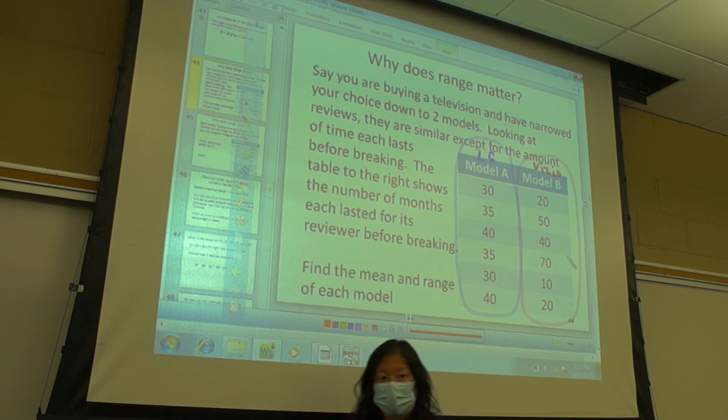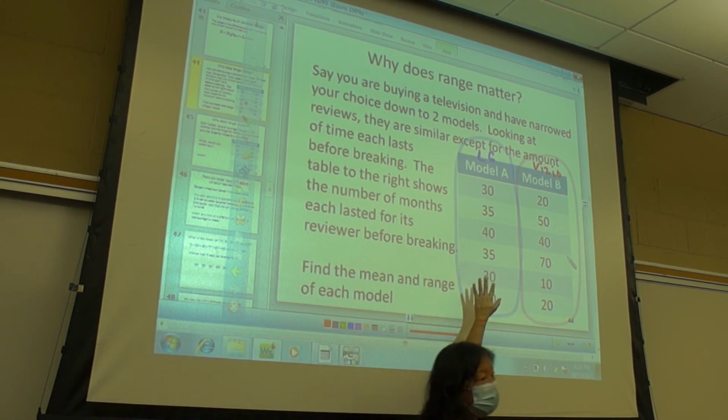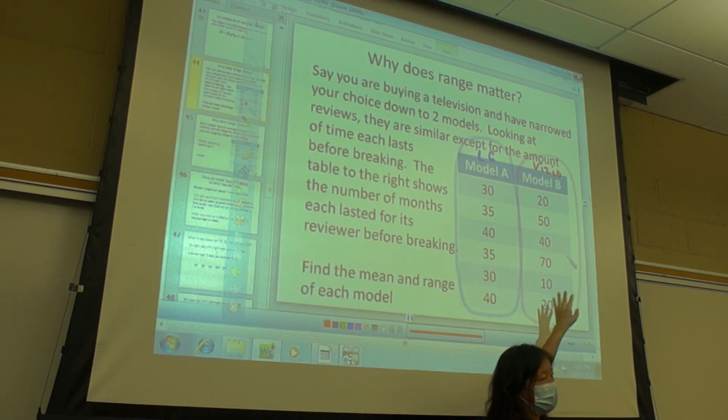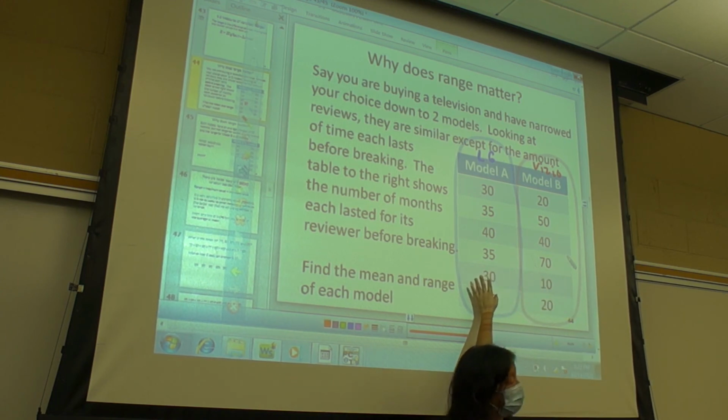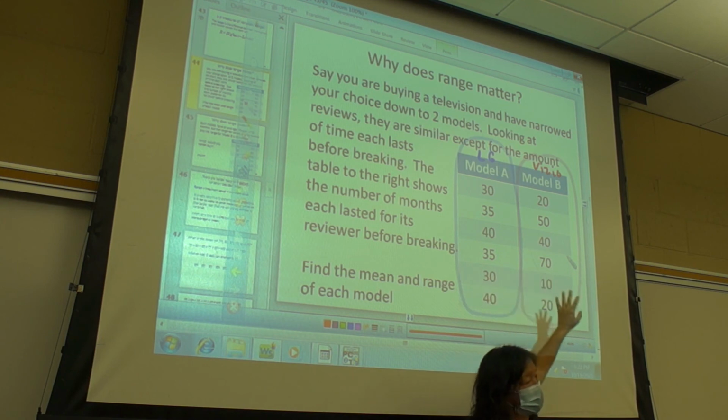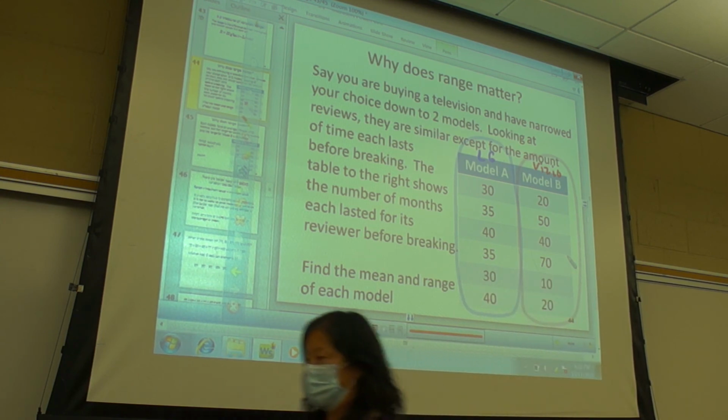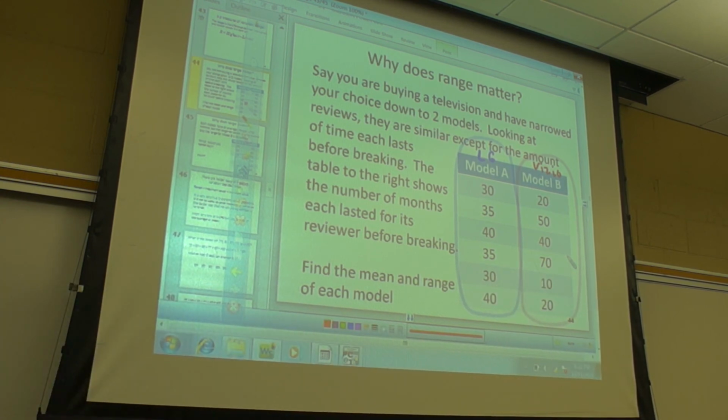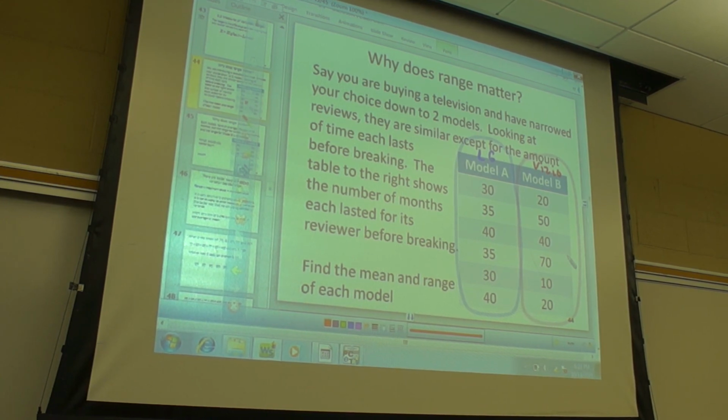Good? Everybody on board with this part so far? Yeah. You need to find the mean and the range of the LG TV and also of the Vizio TV. Good? They're two separate ones. It's two separate groups. The LG group, the Vizio group, two different groups. Find the mean and range of the first group, find the mean and range of the second group. You're at home, pause your video and do it, then resume when you're done.